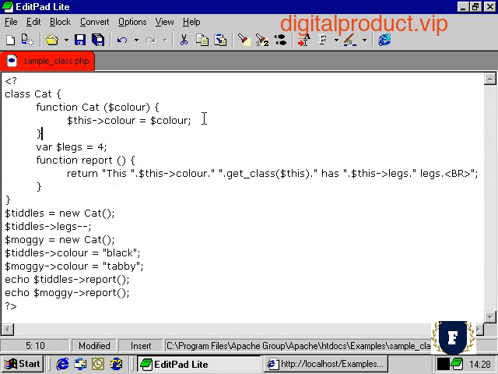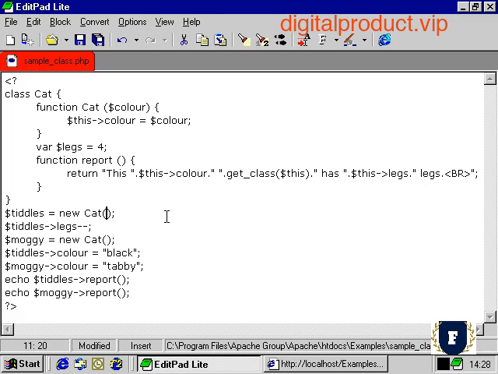So this line of code will install the variable as an attribute of the new object at the point at which it is constructed by the constructor function. Now we don't need to call the constructor function separately. Because it has the same name as the class, it is automatically called in a line like this, where we instantiate a new instance of the cat class.